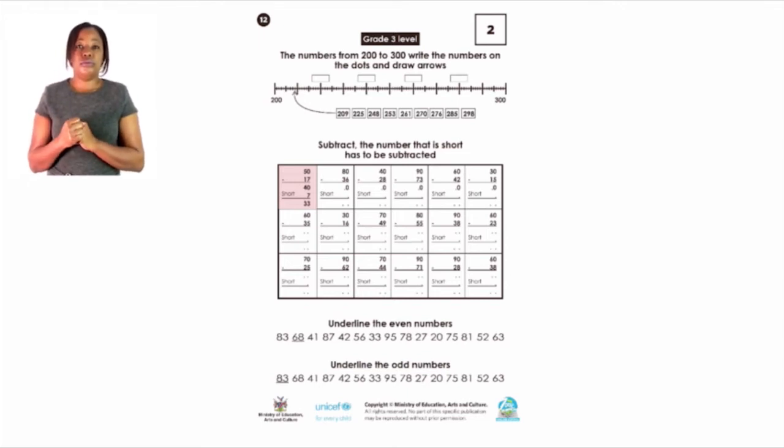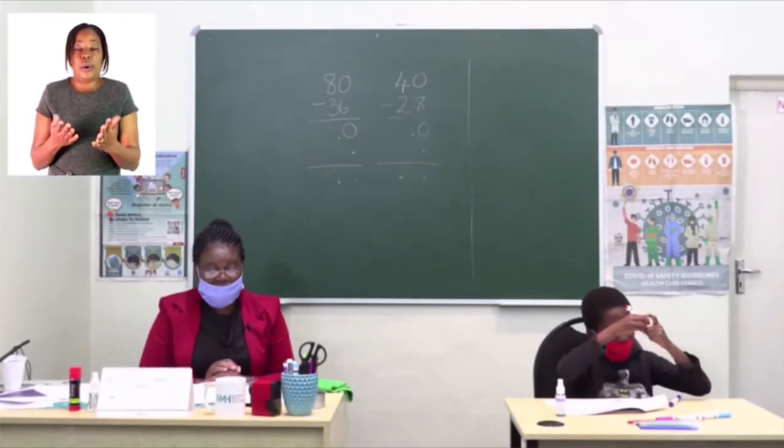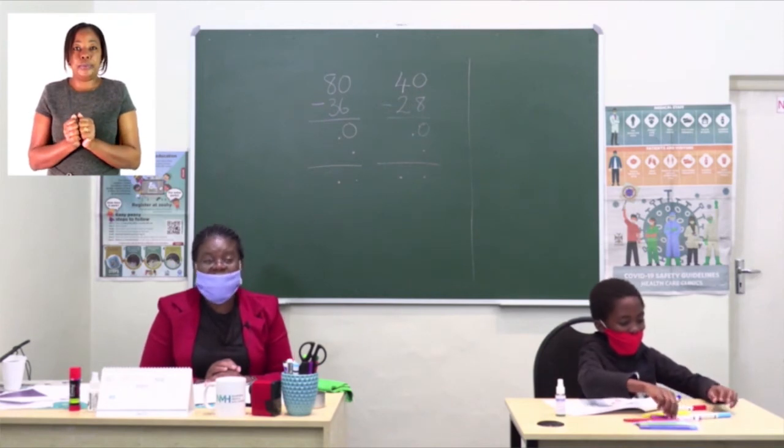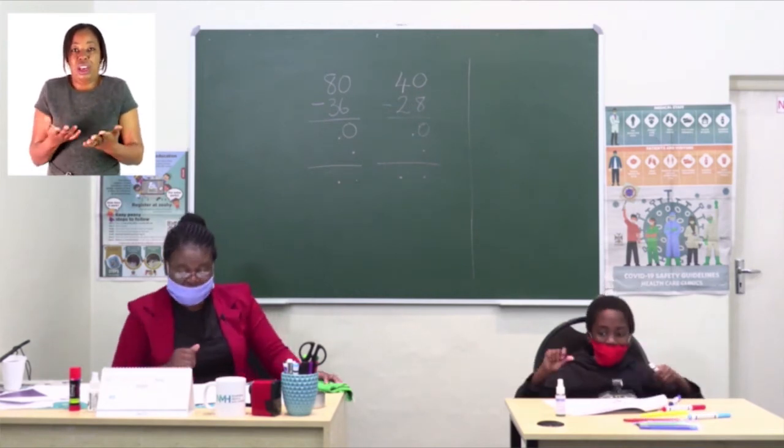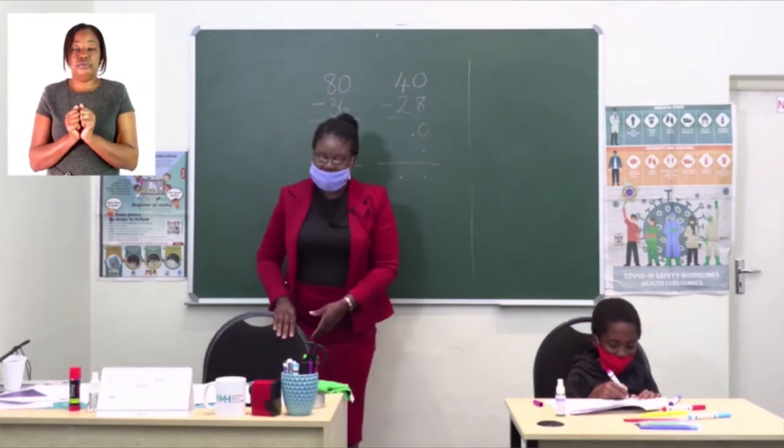After counting, we are going to do the other one. The next exercise, we'll do subtraction of numbers. We have to find out the number that is short. This subtraction is a very easy way and is a very quicker one. So I'm going to demonstrate for you 2 exercises on the board and see how they get to their answer by finding the number which is short. Okay. Let me do with you the ones that I have written on the chalkboard.